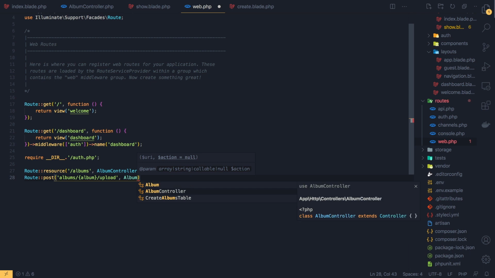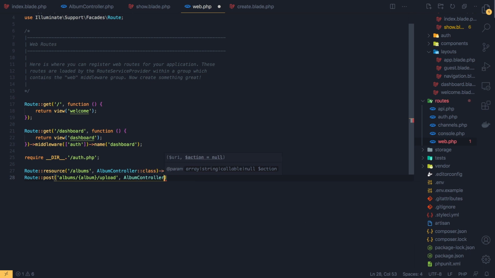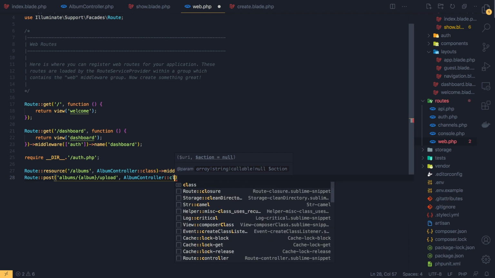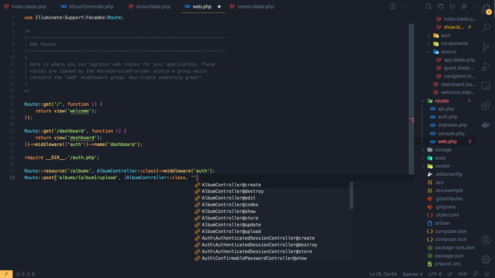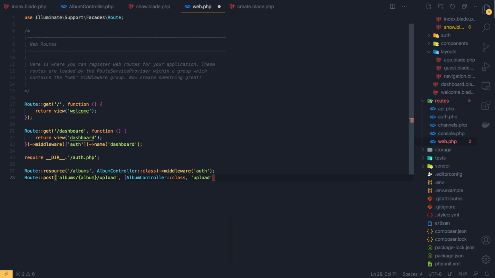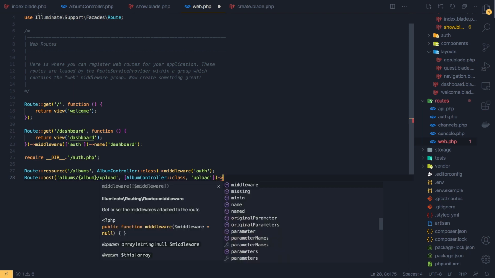Okay, the controller is going to be the same controller, the AlbumController class, but we need to add inside the array a method, and it's going to be the upload method. Okay, give it a name.